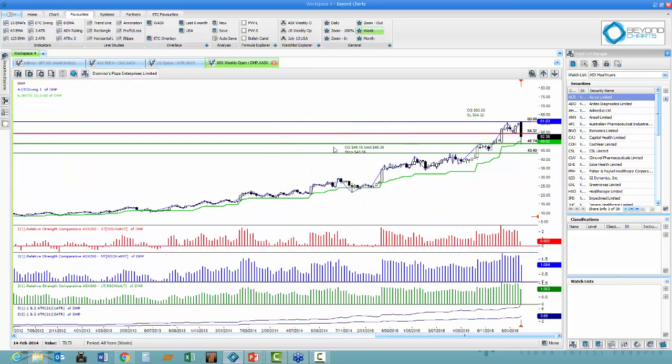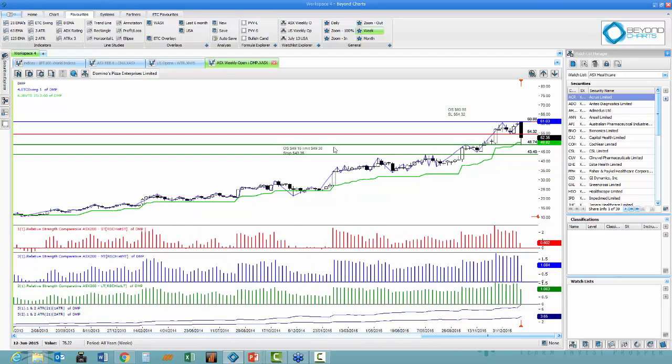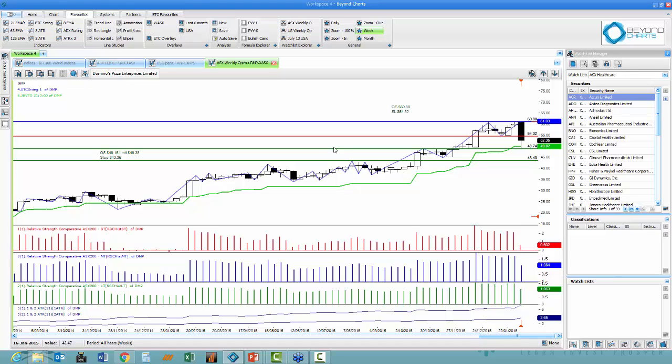Now you might remember that we've had two setups on this over the last little while. The previous setup was down at 49.15, which was this setup through here. That setup, if you happen to get into that one, you're still fine because price hasn't closed below our trailing 3 ATR protective stop. However, those of you who may have got into it just recently, that second last candle there, the high there was 60.94. Our on-stop order was at 60.88. So you would have been just triggered in on there.